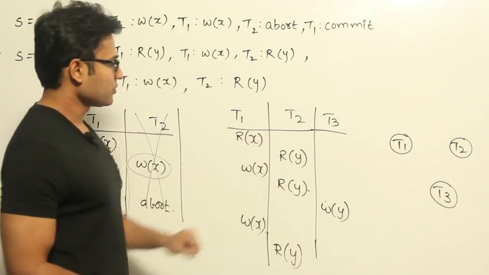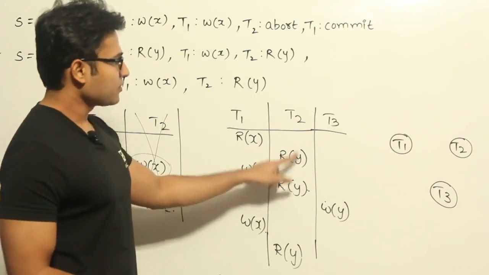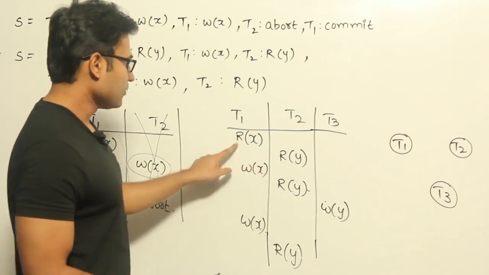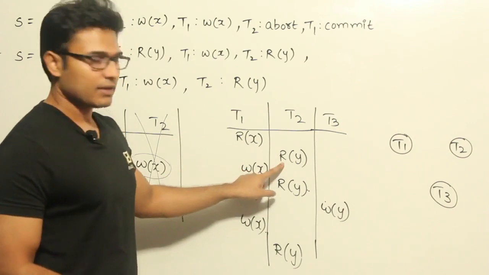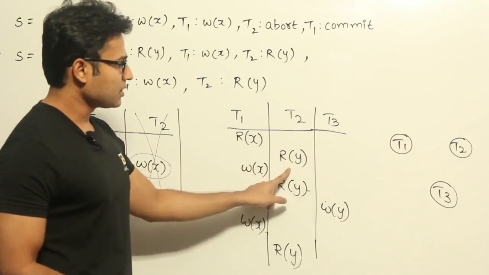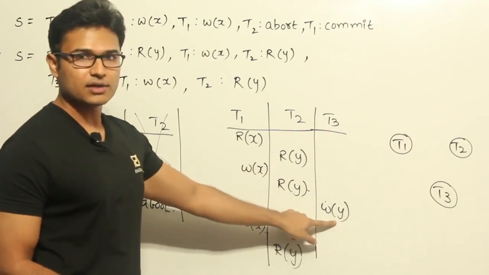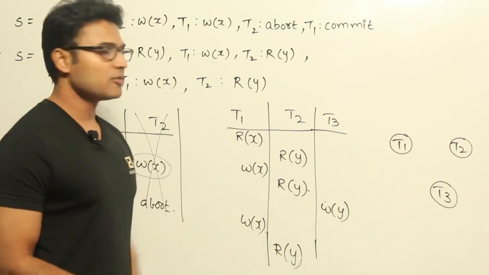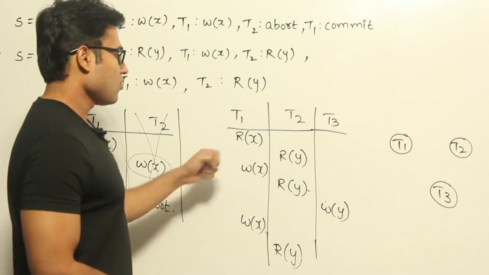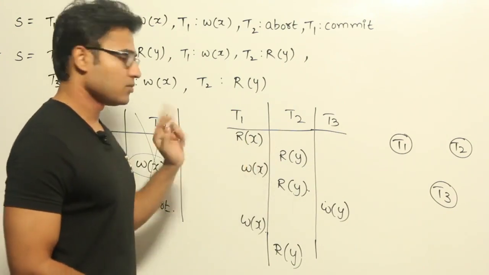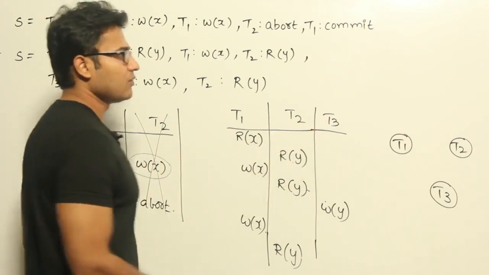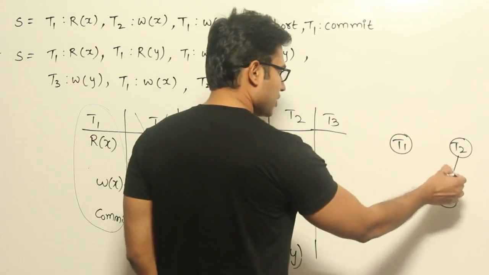Now let's look at T2. Now the value of y is first read by T2. Now what is the order we should enforce? Now if T1 happens first, then T2, then also T2 is going to read this one. Now if T3 happens first, then T2, then T3 will be writing the value of y from which T2 will be reading. So this should not be happening. Right, therefore now T1 can happen anywhere according to this. Now according to this, T2 should definitely happen before T3. Therefore T2 should happen, then only T3 should happen. This is what I can draw.